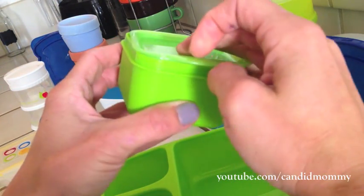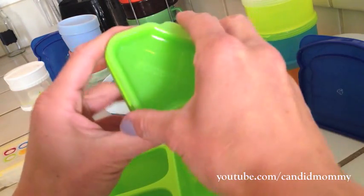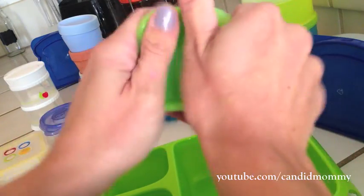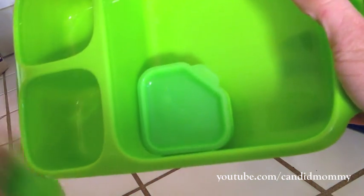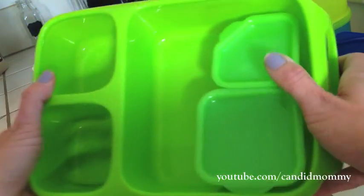And I like this one a lot. There's a lot of things I like about it. It came with these two little containers that fit nicely on the inside. This one's great for like a dressing or a dip, and the other one's a little bit larger, so maybe something that's possibly messy. The compartments in this thing are huge, and I love that about it.